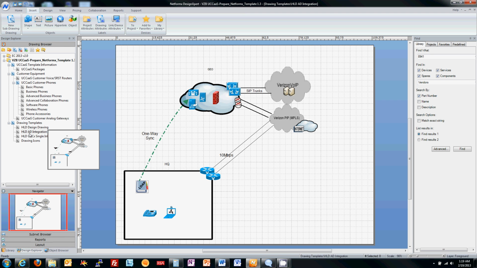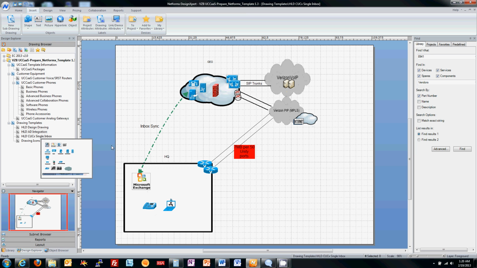HLD, high-level design for Active Directory integration. So I put some things in here. I know UCPDIS would really appreciate some detailed design around LDAP. See if you can do a little investigation on LDAP, where the LDAP servers are, where the partner servers are going to be, and things like that. So it may be beneficial to you and them to do a little investigation on what's going to be there.